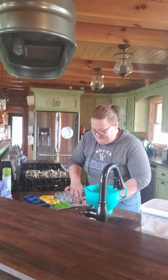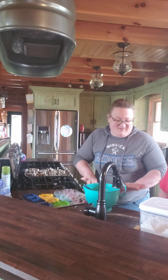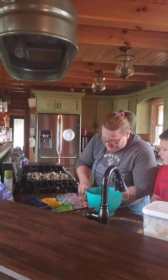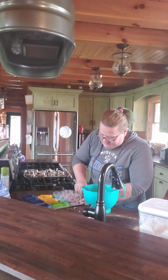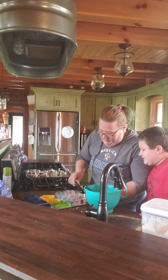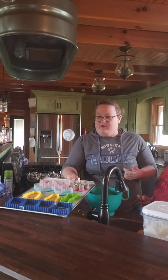So once they're nice and filled and packed in, we're going to insert a straw into where you want the hole. So you want to make sure the straw goes all the way down to the bottom. You may need to use a chopstick or something else if your straws are not malleable enough. That's why we have sticks. But these straws are actually biodegradable. And so these, even if I left them in, which we're not going to, will biodegrade.